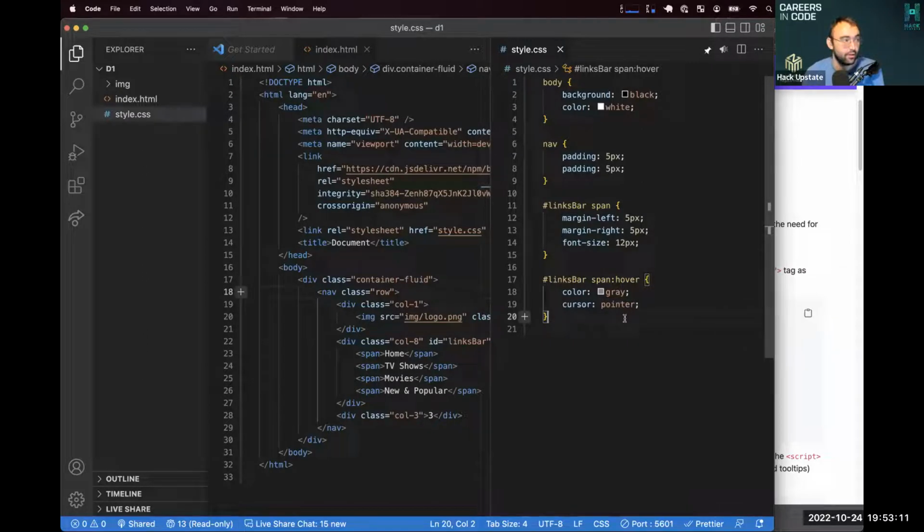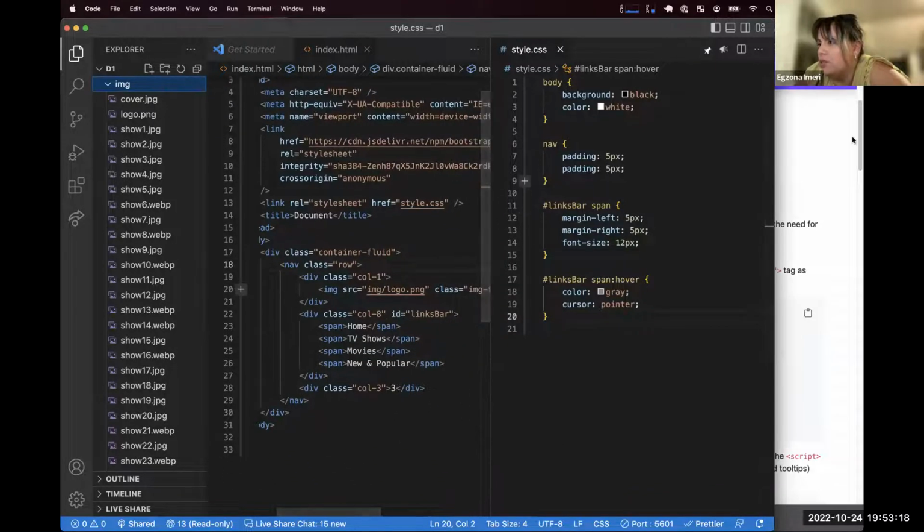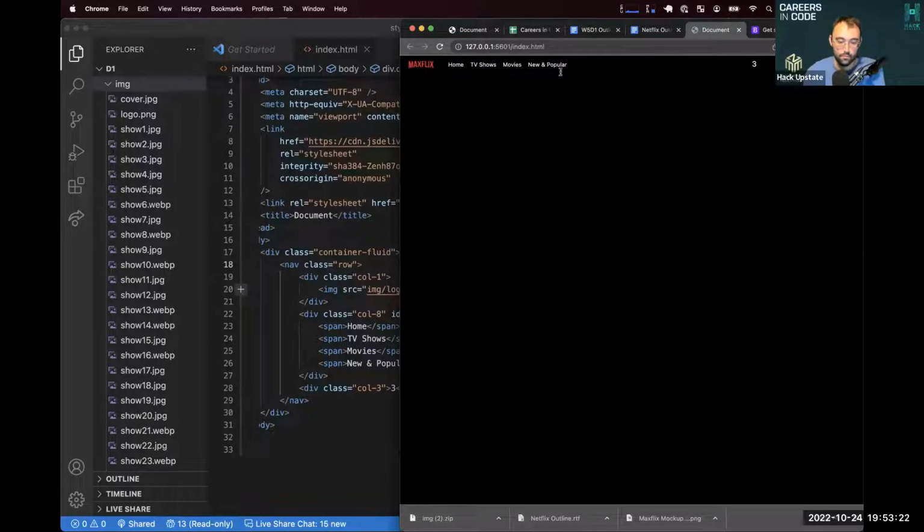Okay, any questions on that? Can you show us your code, the picture and the cursor and how the cursor looks? Mine is not doing that. Share your screen. That pseudo selector thing is super cool.